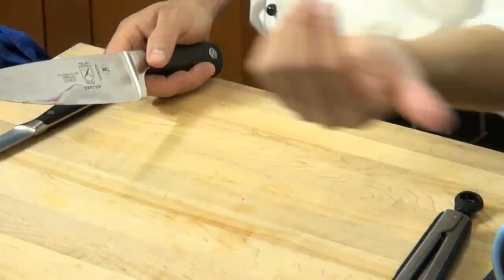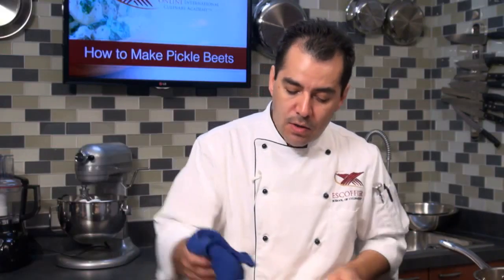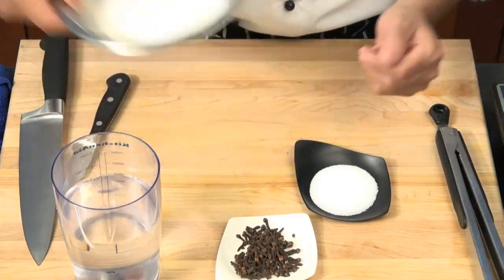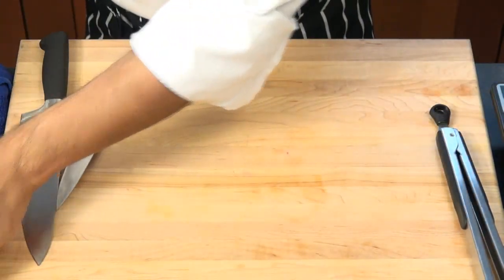What you want to do to get your beets ready, you want to cut the tops off. If they're really too big, you can cut them in half or in quarters so you can boil them. Just wash them really good before you cook them. I'm going to save some of the juice from the liquid when they're boiling right now to make my pickling solution. I'm going to add some white vinegar, some pickling salt, some sugar, and some cloves. I want to make sure the beets are cooked before we make our mixture.